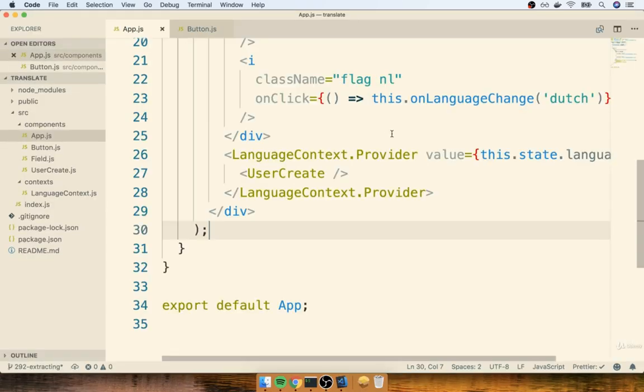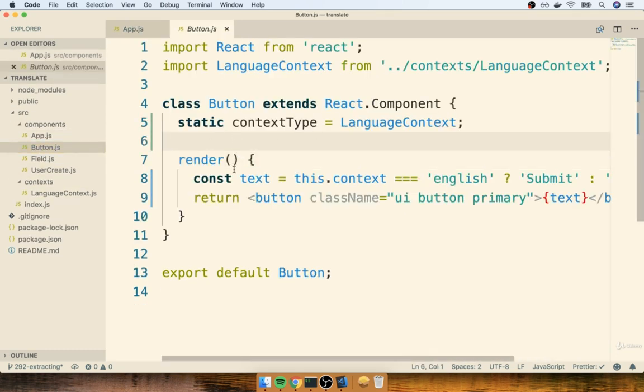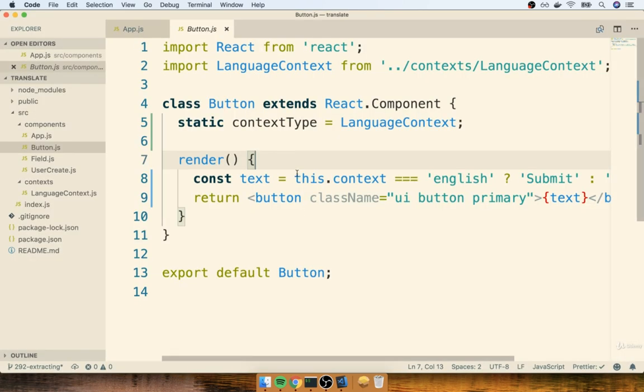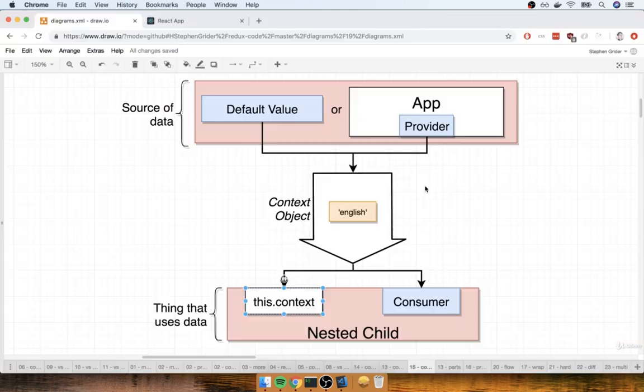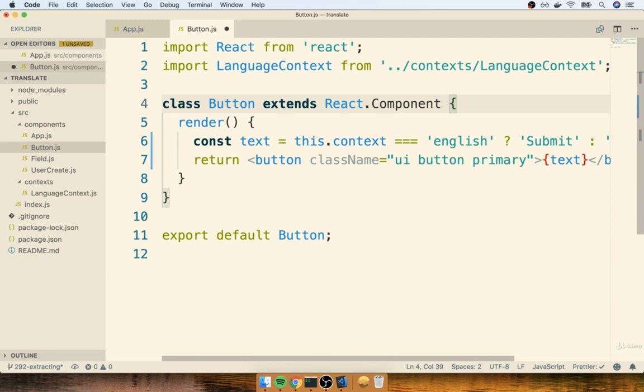To figure out how to use the consumer, we're going to open up our button.js file. Inside of button.js, we're going to refactor this to get information out of our context object by using a consumer instead of this.context approach. So inside of button.js, I'm going to first clean up the context type declaration right here. When we are using a consumer, we do not have to specify a context type. Context type is only required when we want to get our data assigned to the this.context property. So I'm going to clean up the context type inside of class button.